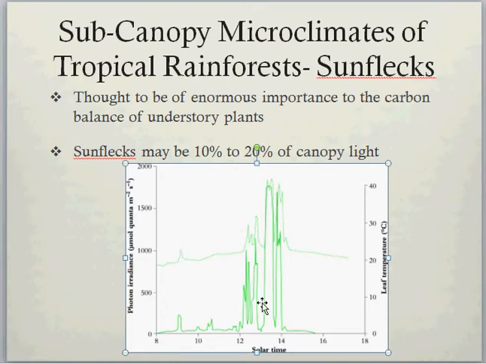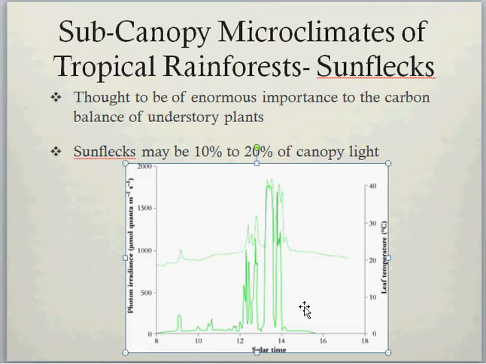So the end result is that plants growing on the forest floor, which would really benefit from sunflecks, are not going to be able to predict when and where those sunflecks are going to be. So they cannot form physiological and morphological adaptations to maximize the amount of sunflecks they get. So they just have to take a chance that some of the seedlings dispersed will get sunflecks, and accept the fact that a lot of them are not going to.